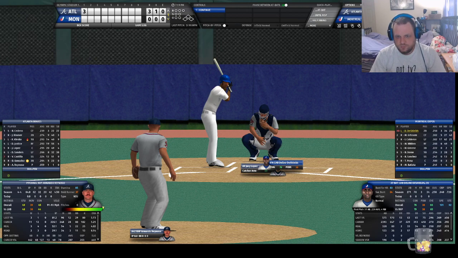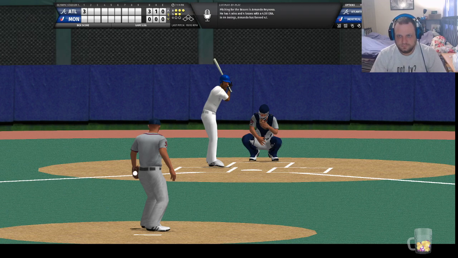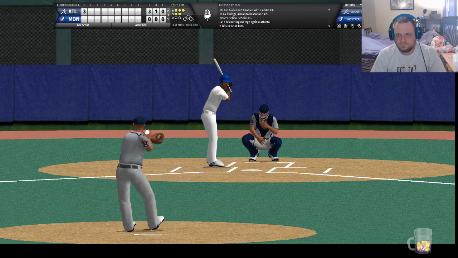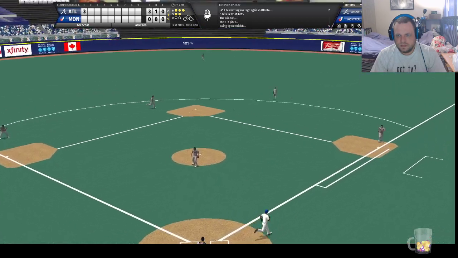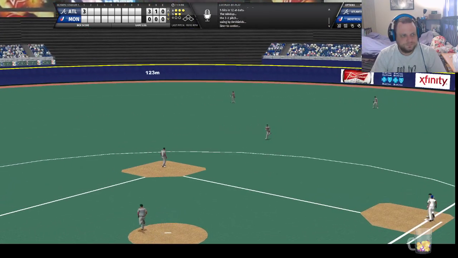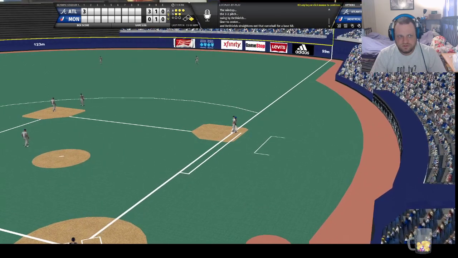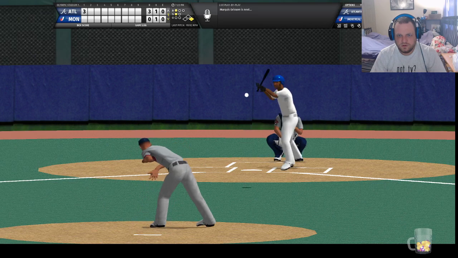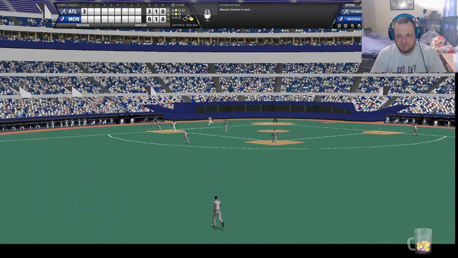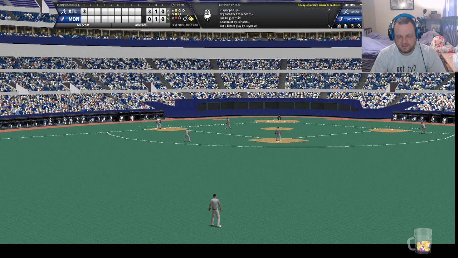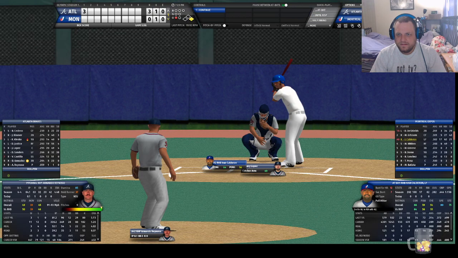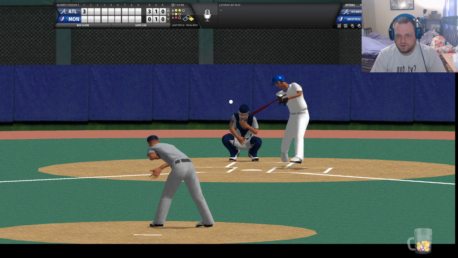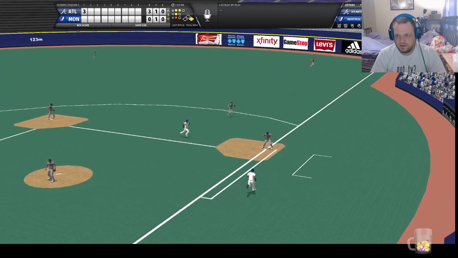Alright, Delino DeShields is the first batter here. Full count. Hit to center for a single. Alright, so DeShields is on board with nobody out. Marquis Grissom is the batter, 1-1. Oh, that's a bunt by Grissom, and that's not a good one. That was a pop fly to the pitcher. Alright, so there's 1 out. Ivan Calderon is the batter now, 2-1. That's hit to right. It's going to be cut off by Justice.